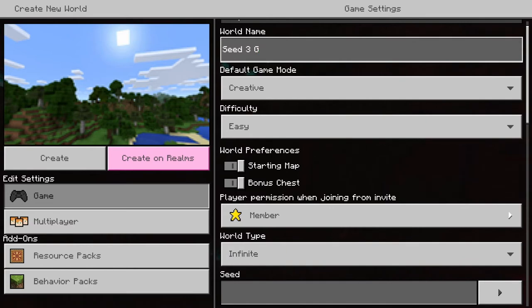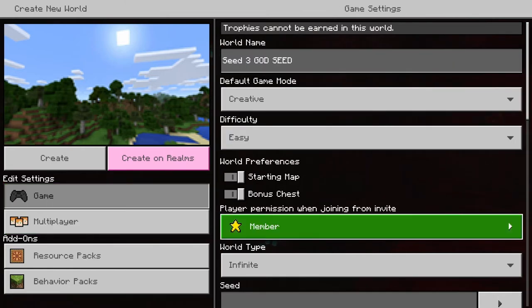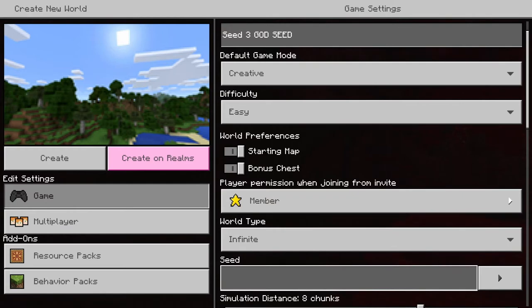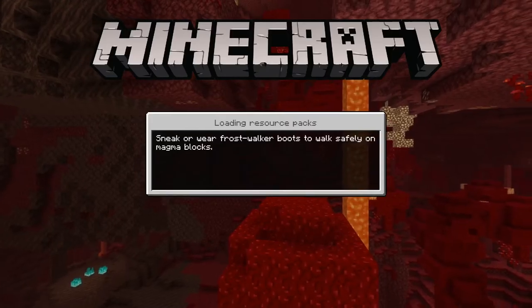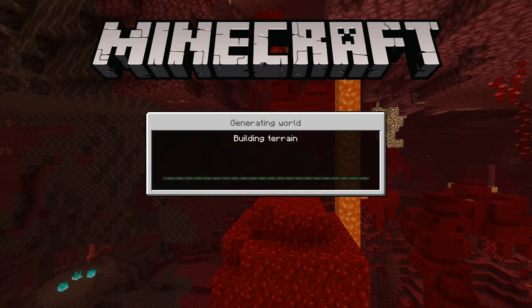Okay, so guys, I've just decided I'm going to change Seed 3, because we don't have that much time left. So this is really, really good for survival, okay? It's on bedrock, 10, 75, 85, 17, 5, 6, 7, 6. Now this is the God seed for survival, and it's all at spawn.